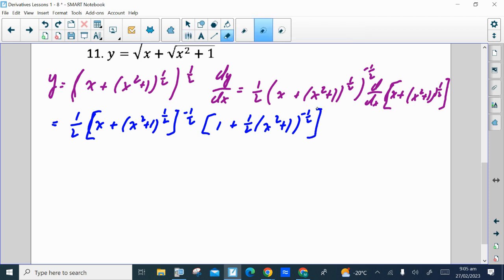Whoops. Chain rule has two parts to it. The second part is multiplying by the derivative of what's inside the bracket, which would just be 2x. So we can start to simplify this. This first factor has a numerator of 1. Because this is all raised to the power negative 1/2, we can move it down with the 2.